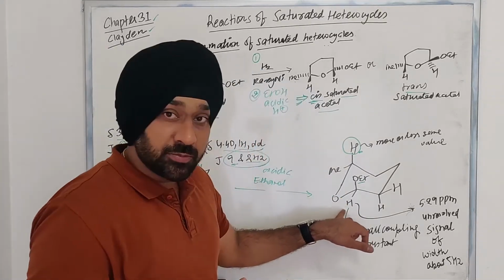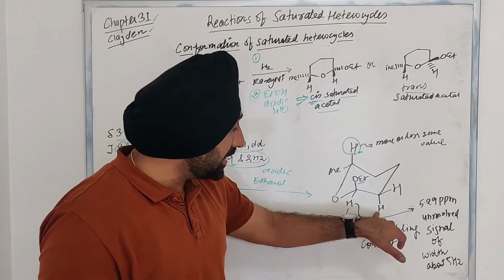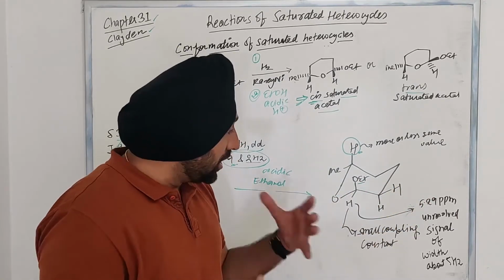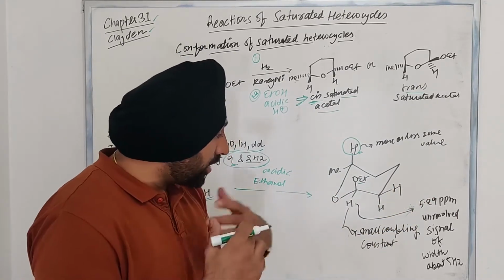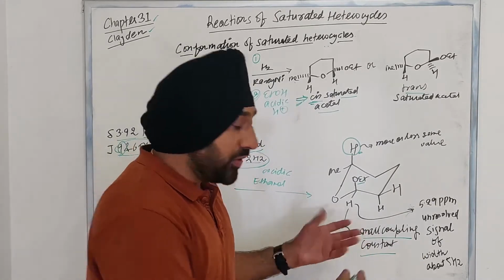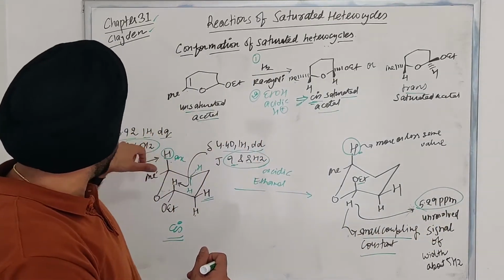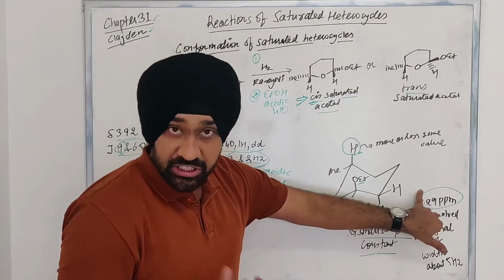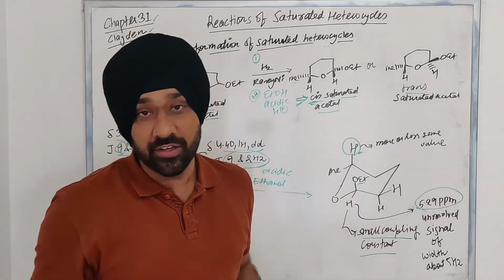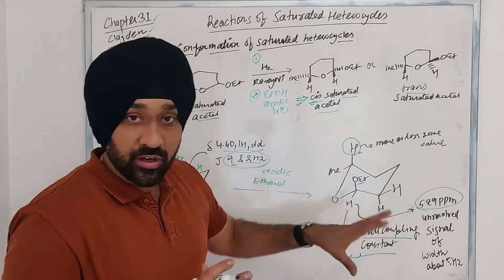And when this hydrogen becomes equatorial, as I said, the angle between this hydrogen and this hydrogen is less. So they do not get a very big coupling constant. What they observe is a very small coupling constant. In fact, they observe this particular proton at 5.29. Although if we compare with the other two values, this is pretty de-shielded, the signal for this hydrogen is not well resolved. That is the reason why they do not mention any value for this particular hydrogen.